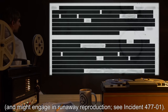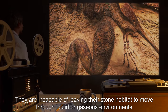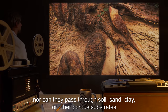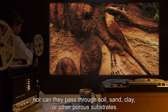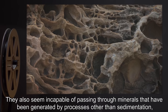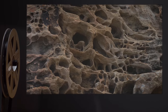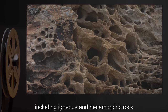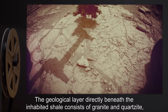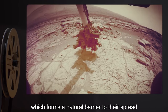See Incident 477-1. They are incapable of leaving their stone habitat to move through liquid or gaseous environments, nor can they pass through soil, sand, clay, or other porous substrates. They also seem incapable of passing through minerals that have been generated by processes other than sedimentation, including igneous and metamorphic rock. The geological layer directly beneath the inhabited shale consists of granite and quartzite, which forms a natural barrier to their spread.